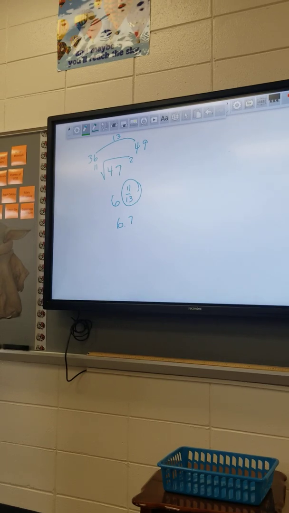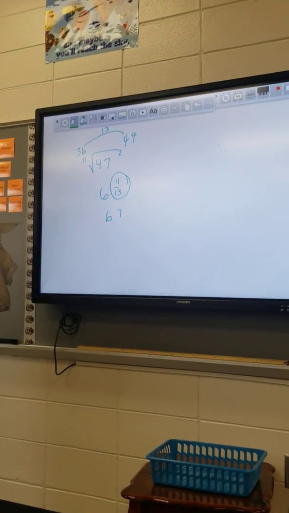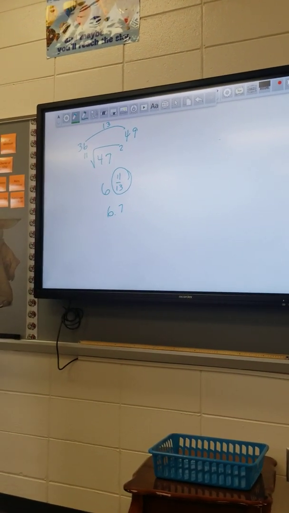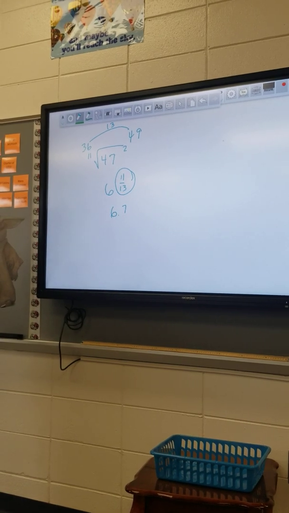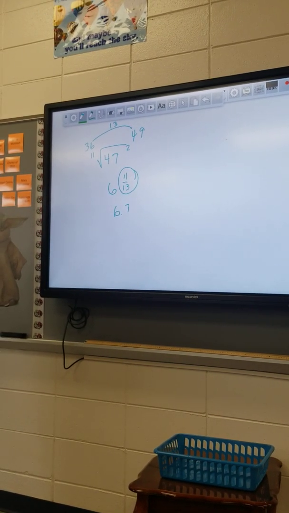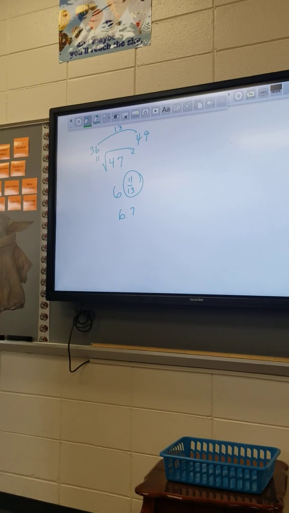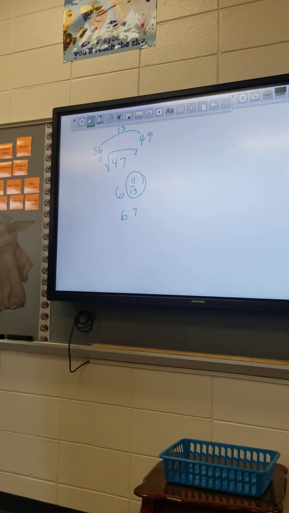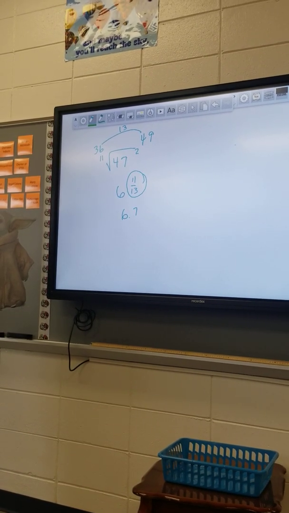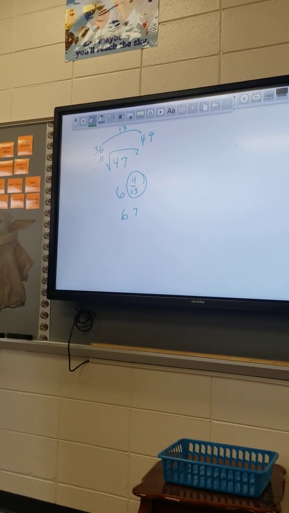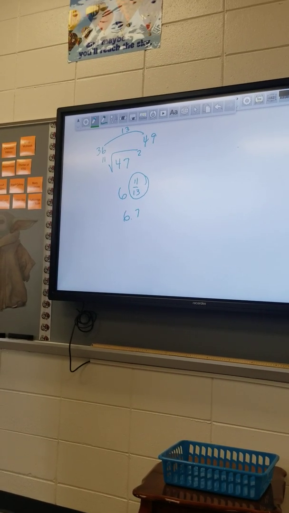My question is the 11 over 13, how come we don't do 2 over 13? Because 11 is farther. I mean, you can if you wanted to subtract from 1. So you do what's closest to the number? No, we do the opposite. You do the opposite. The lower one.